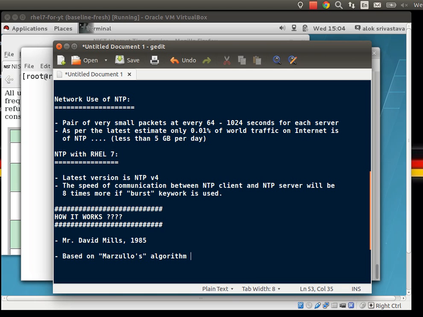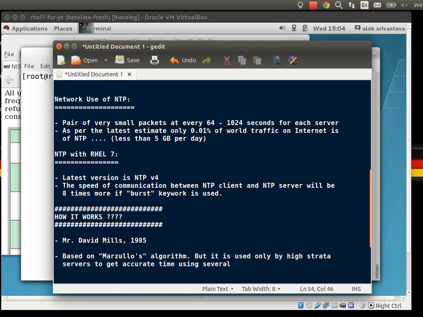But actually this algorithm is used only by high stratum servers to get the accurate time. So it is not used by the clients. So I'll just mention it here, but it is used only by high strata servers to get accurate time using several sources.